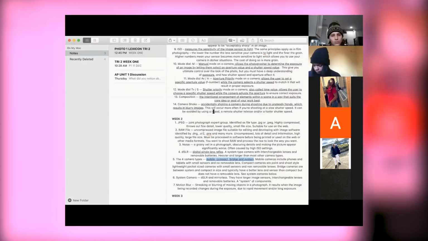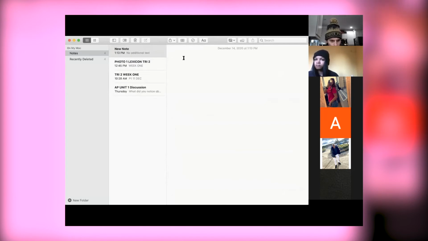going into the notes again, creating a new note. So I'll have one note page for all of my vocabulary, and I would make a second page. You could run it all on one long notes page, but I'm going to make a second one, and I'm going to say photo 1 reflections.